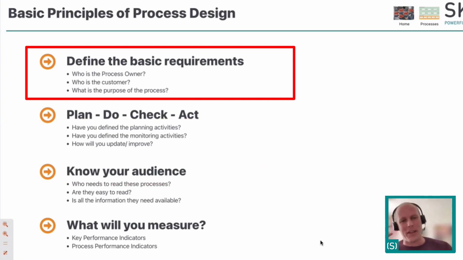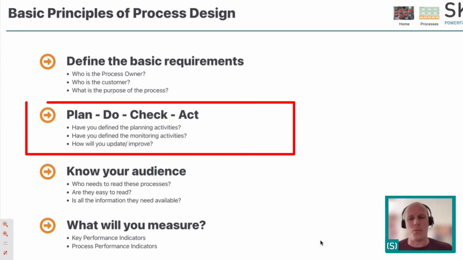Then you can start thinking about things like Plan, Do, Check, Act, or PDCA. I'm not sure if everyone here is familiar with it, but it's a really nice, quite simple model for how you think about how you continuously improve a process. Now, there are process improvement techniques that you can apply to parts of an organization or teams or processes to improve them, but there are things you can build into a process to make sure those things are happening as part of doing that process.